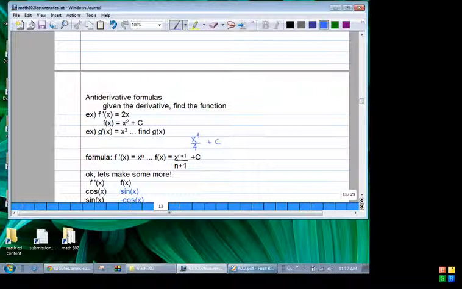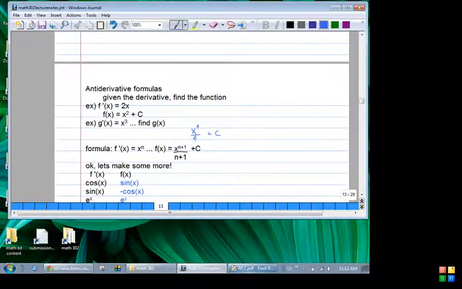Okay. We can do this all day, right? If f prime is e to the x, what's f of x? E to the x. This is so easy, right? Now I'm writing it like this. Now naturally everything has to be plus c. I'm writing down the most important part.